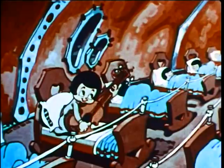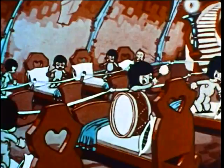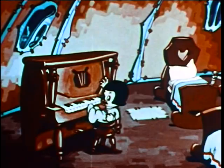My mama don't allow no music playing in here. She don't allow no music in here. But what I care what she don't allow, I play my music anyhow. Now my mama don't allow no piano playing in here. She don't allow no piano playing in here. But what I care what she don't allow, I play my piano anyhow.